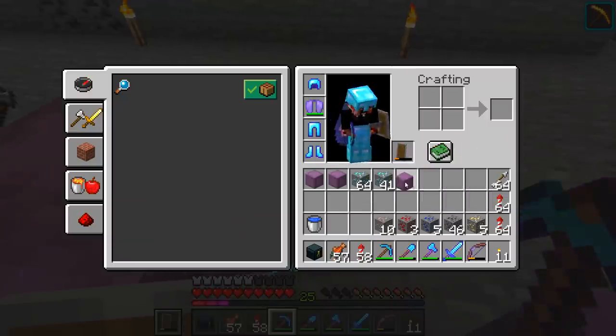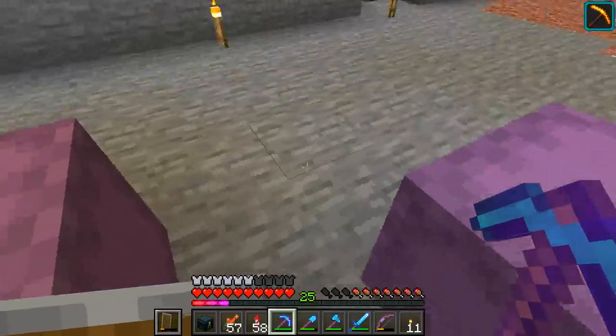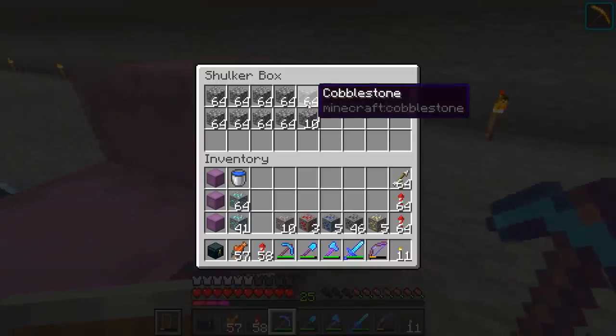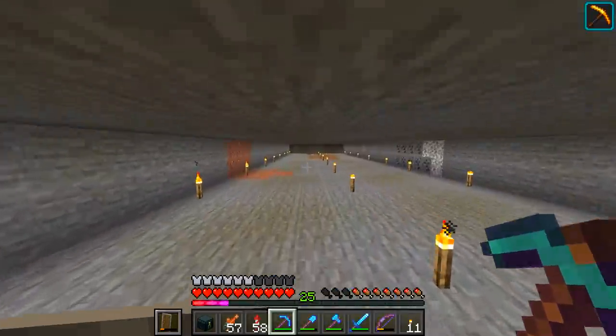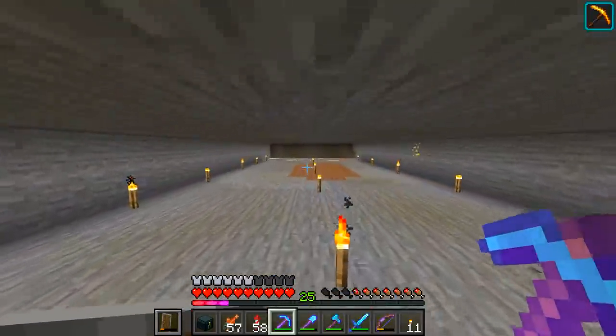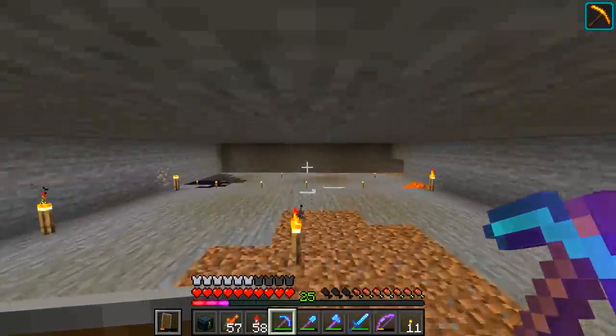Now, I'm actually going to take this shulker box because I like having storage. Oh, yes, I do. And look at this, guys. We've got a whole bunch of other stuff as well. But to be honest, we're going to leave them there for now. And we're going to get back up top and we're going to prepare our shulker boxes with all the materials that we need for this gold farm.